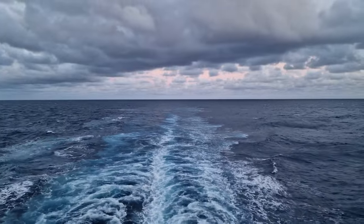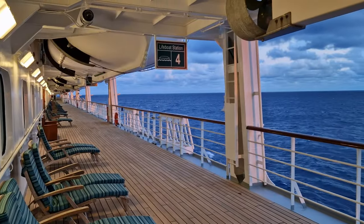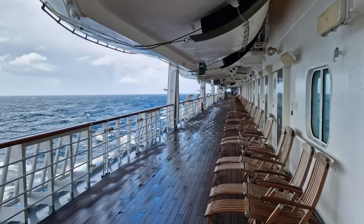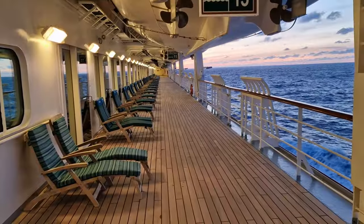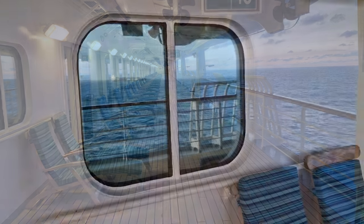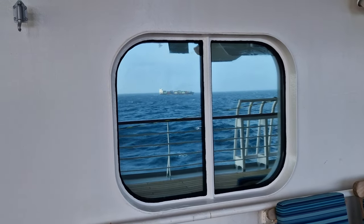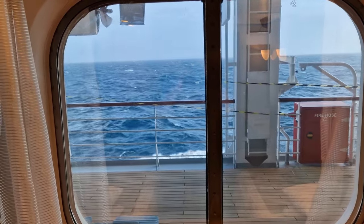I could honestly stay here for hours just listening to the sound of Belletta churning through the waves. A unique feature to both Belletta and Borealis is the fact that they have terrace cabins. Unlike your traditional balcony cabins, these have doors which open right out onto the promenade deck, so in theory the entire promenade deck is your balcony. You do get your own reserved deck chair if you want to sit out and relax. If you're worried about privacy, all of the cabins on this deck, including terrace cabins and outside cabins, have a form of one-way glass fitted into them, so although you can see out, no one can see in — something to be aware of if you're looking at booking into one of these cabin types on Deck 3.